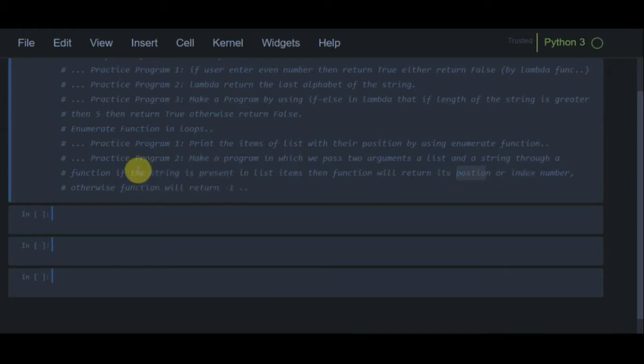So if the list has 3 atoms and all the 3 atoms are string data types, then we will compare all the atoms with the target, and if the target is matched with an atom, then we will return its position number, meaning the target is present in that specific position. And if the target is not present, then we can just return -1, which means that the target is not present in the list which we are giving as an argument.